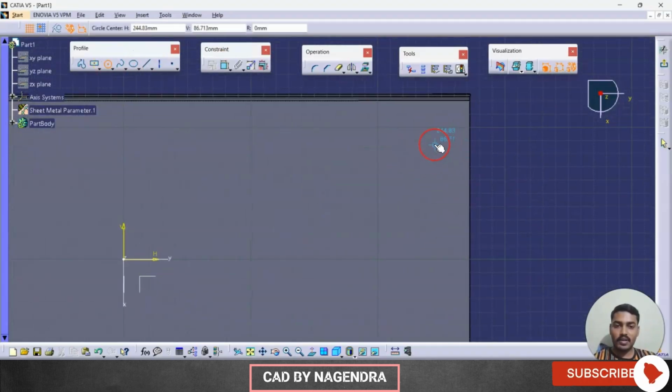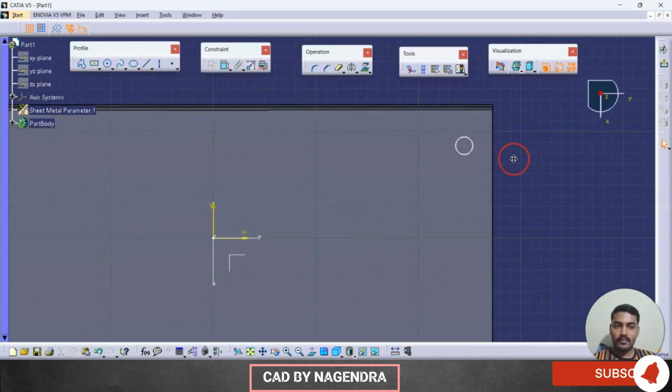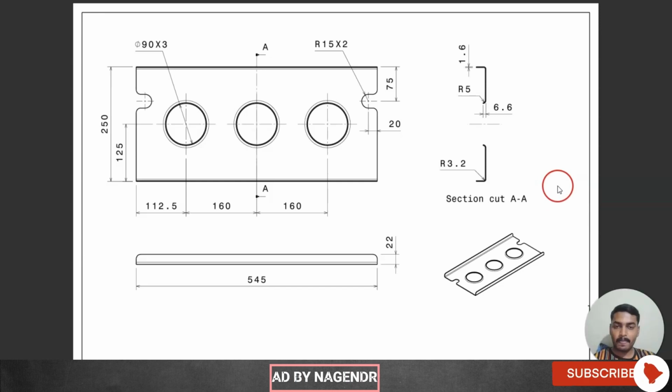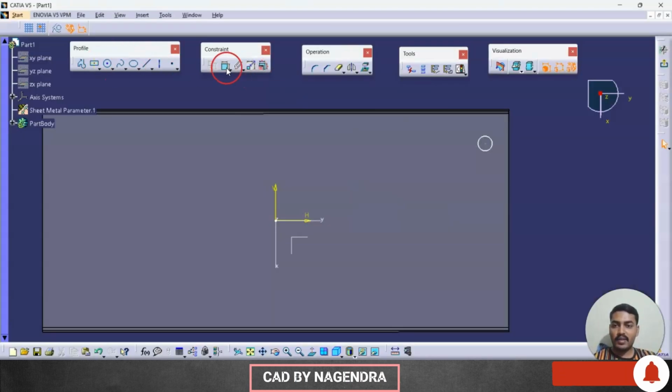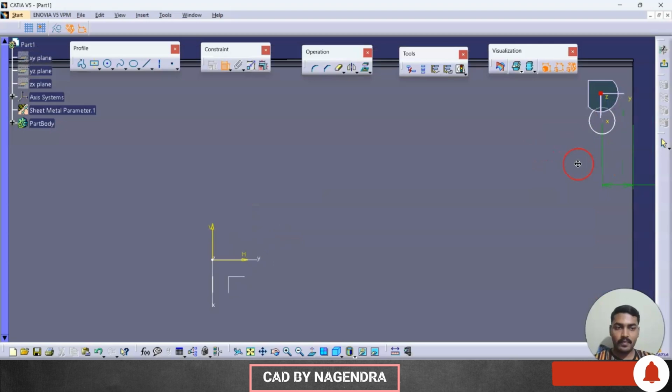So we want one circle here. Let me turn off this grid, we don't want this grid. Then the dimension from center to edge is 20. This to this we need a distance of 20.